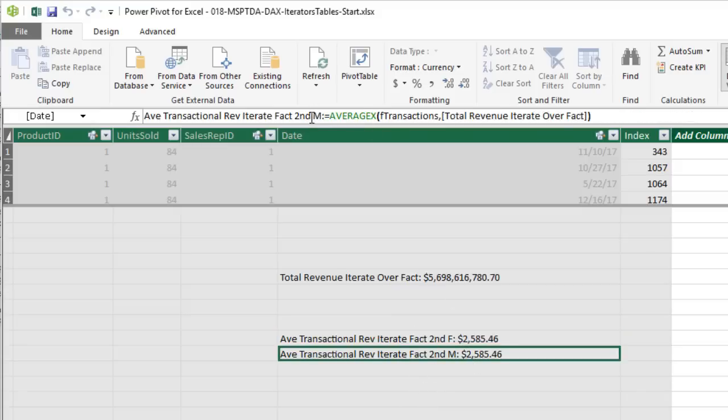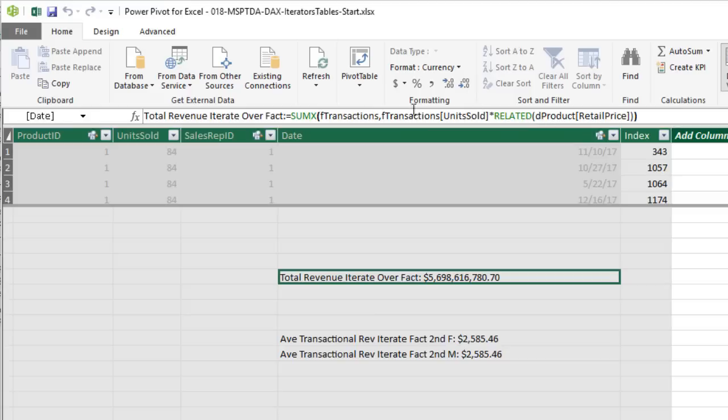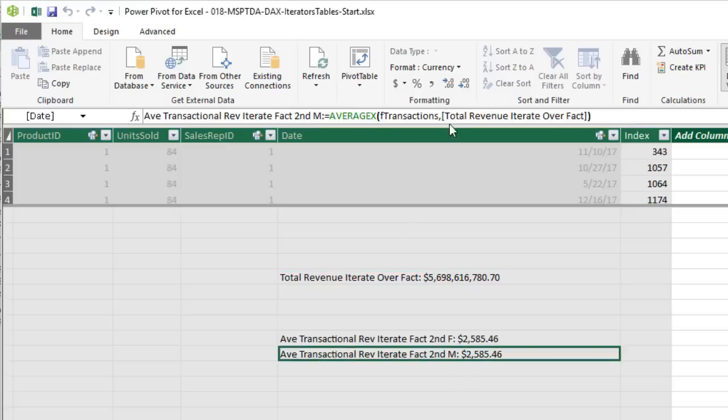Now, for the measure, there's a bunch of problems with this. The first problem is internally, inside that measure, this is the formula. And what's inside of it? The fact table. So that formula is iterating over this entire fact table, 2.2 million rows. But guess what?